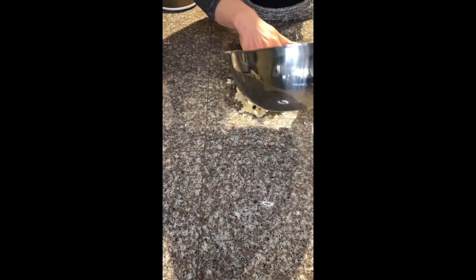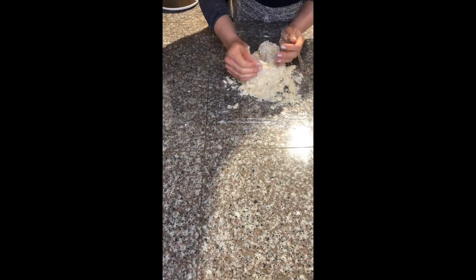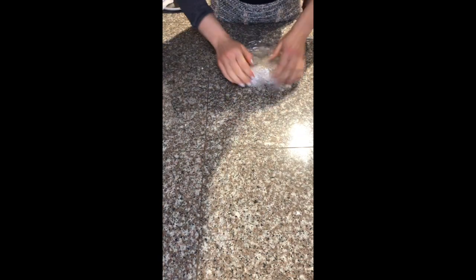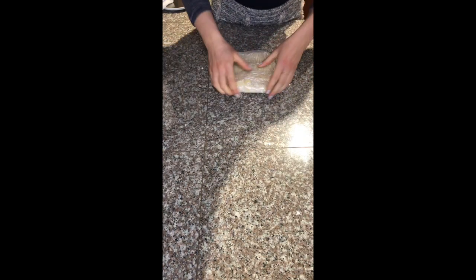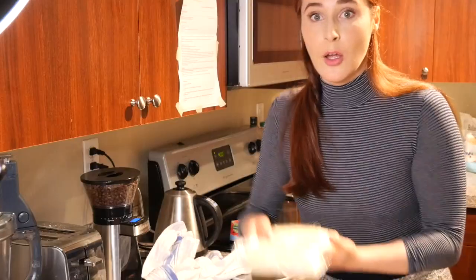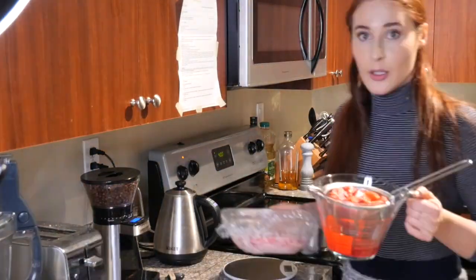I'm going to use the cling film to knead it a bit. It did come together as one big mass, but it's still pretty shaggy. However, I don't want to knead it too much, or it's going to make it tough by development of gluten. So I used the plastic to help it stick to itself. Once it's fully engaged in the plastic, I can be a little rougher with it. I still have huge pockets of butter surrounded by kind of smooth pastry, and that's what gives us the flakiness. I always smooth it with a rolling pin once it's in the plastic to make it flatter, and that's what is going to make it cool faster in the fridge. And this is where it's going — in the fridge for at least 30 minutes.